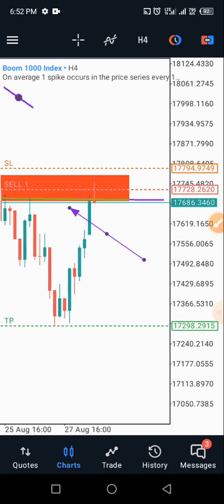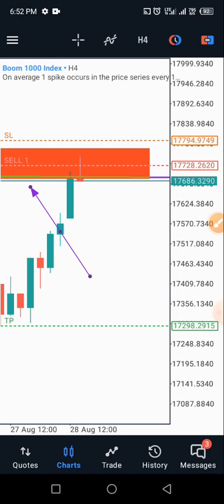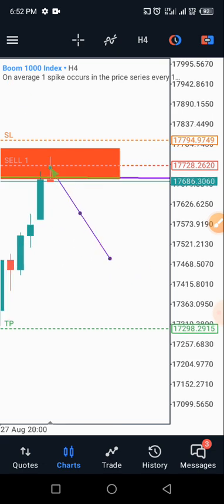You can see our candlestick pattern. Although this is an early entry for a sell, it is an aggressive entry, and that is why we want to enter on time, so that in case price is not going in our favor, we will know what to do next. But you can see that a pin bar candlestick is about to form on this 4-hour time frame. If this pin bar candlestick forms successfully, then definitely this will be a very strong sell.